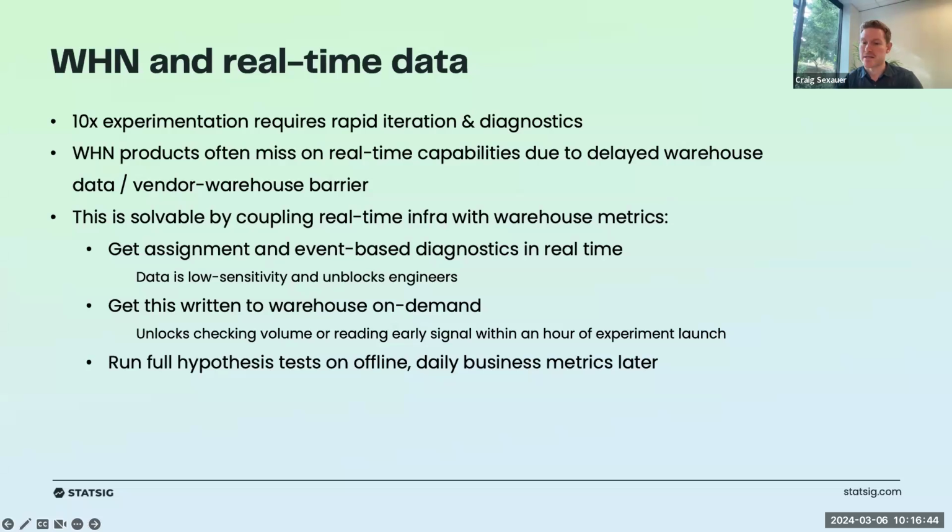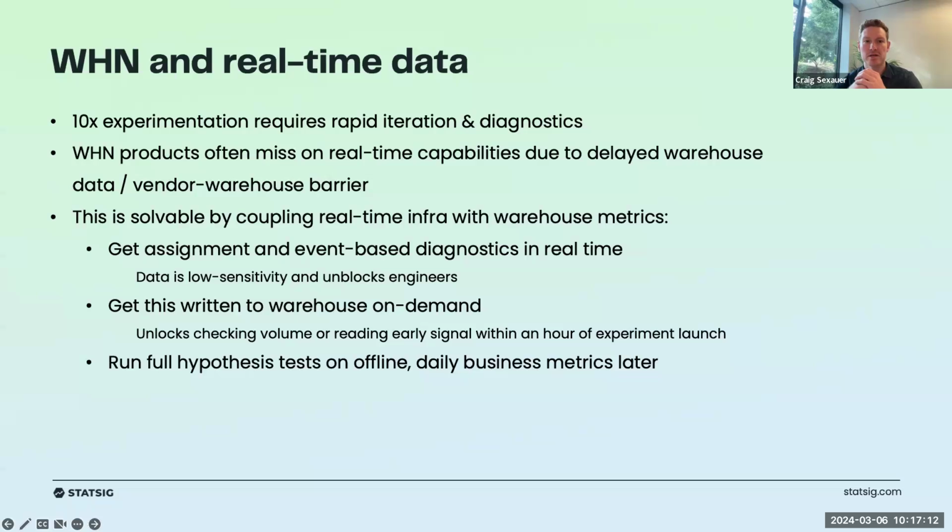The third, which is increasingly critical as you scale experimentation platforms, is having early real-time analysis. This can be diagnostics. This can be something like a sequential probability ratio test where you have an early kill switch. But this is an important part of really running experimentation programs, getting past just analyzing and getting into the running of large-scale experimentation. This can be a gap in warehouse native.